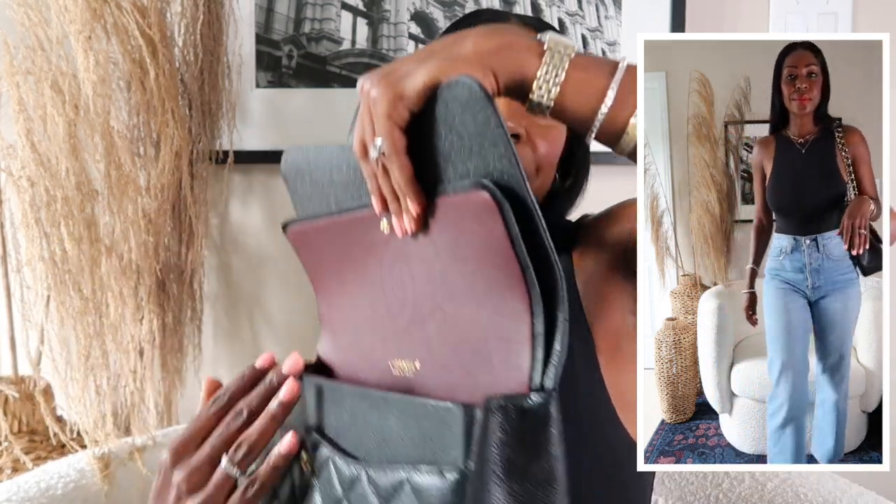What's in my Chanel classic jumbo — I'm just going to open it up here. I've got her pretty packed. I will say before I get into that, this bag is so functional. When I got it, I thought I would baby her and frankly never use her, but I reach for this bag a lot. It costs a lot of money — you might as well use it as much as possible. She's pretty hardy and really functional; she holds so much. And because it's such a classic shape and look, it just looks good with everything. It's my favorite bag.